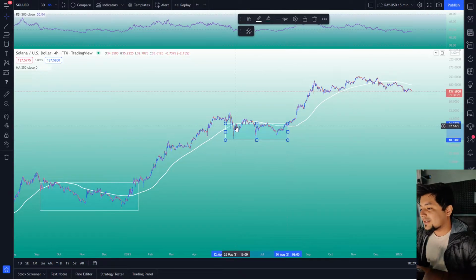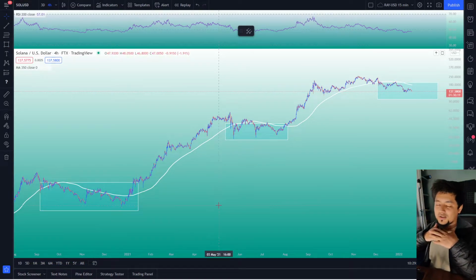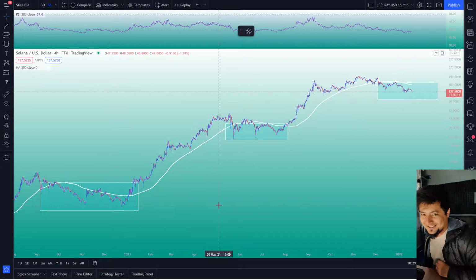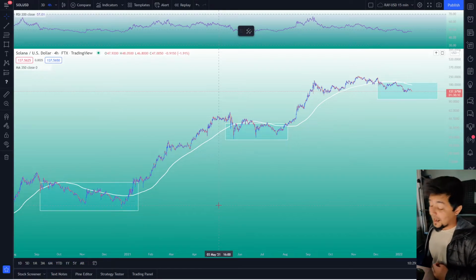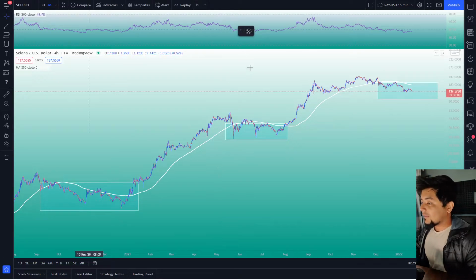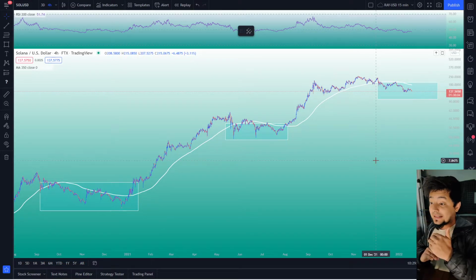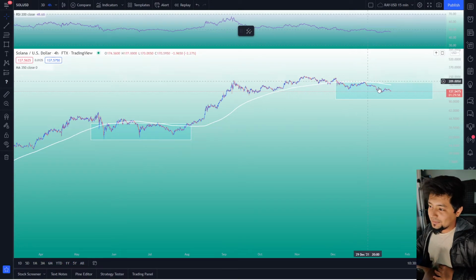So until we stay beneath the 350 moving average on the 4-hour time frame, we go through accumulation phases, right? We go through a lot of sideways choppy behavior, a lot of institutions and bigger players in the market kind of unloading their Solana stash, guys. So until we are above the 350 moving average on the 4-hour time frame, having that crazy bullish bias is certainly going to punish you in the market, guys. I'm not going to lie right here. This is something which has been happening, right?